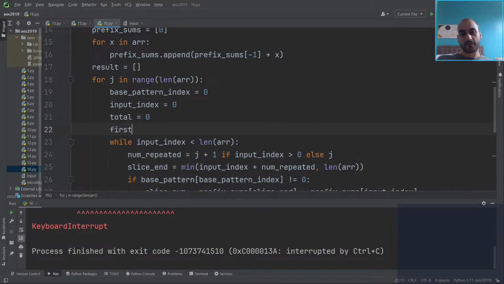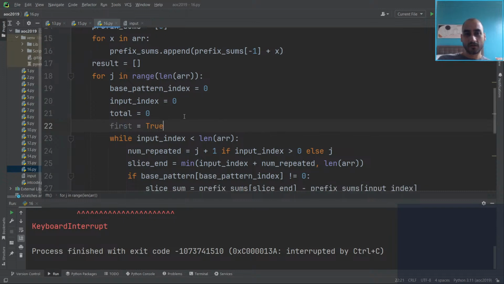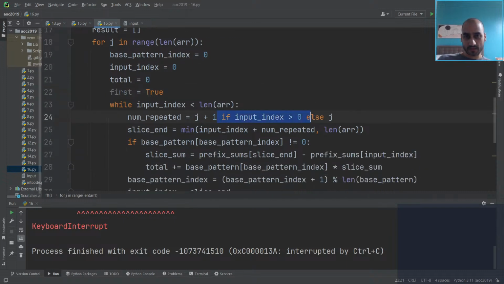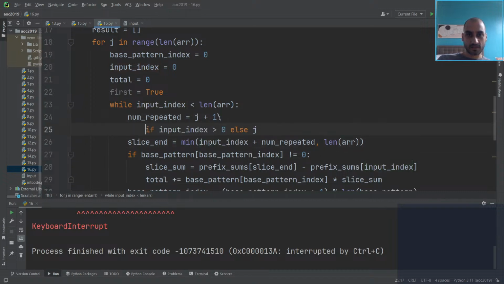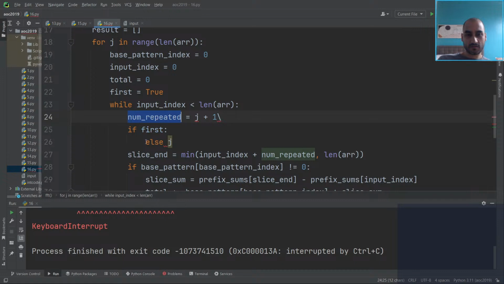Okay. First equals true. Can't think of another way to do this. Just do that. And say, if... So on the first iteration, we just have to subtract 1. First num repeated minus 1.